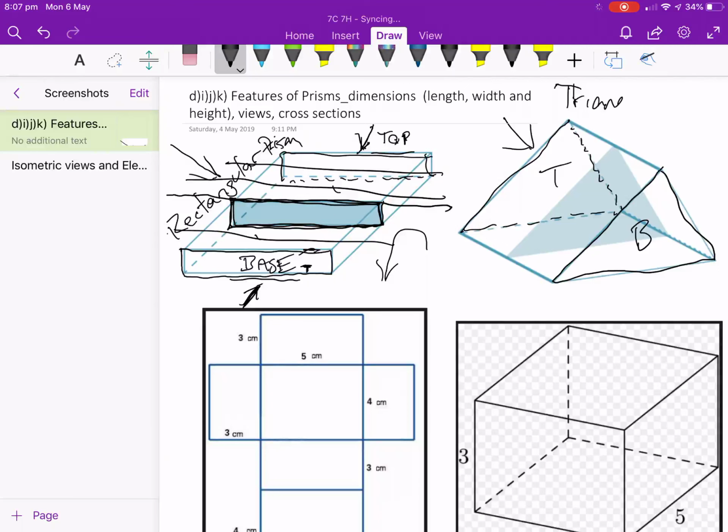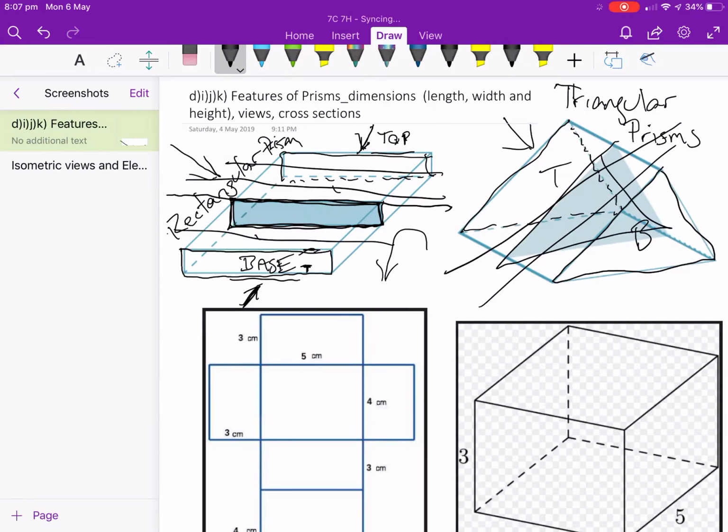Once again, if I was to chop it in half, I would end up with more triangles exactly running parallel to each other. Therefore they would be more triangular prisms in smaller versions. So just like this shaded part here, I ran a knife through it and cut it in half. I could cut it in half again. I would always end up with more triangles on the top and the bottom. Therefore it would be a triangular prism.